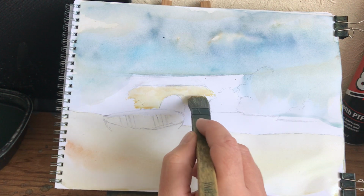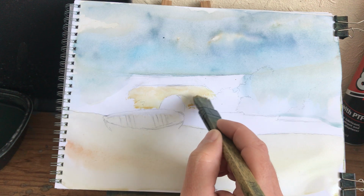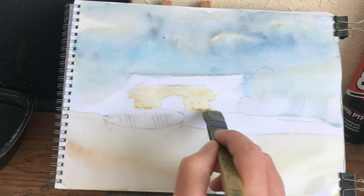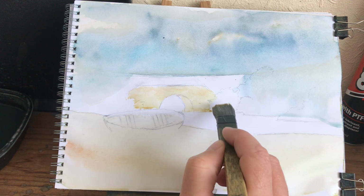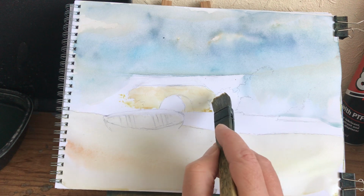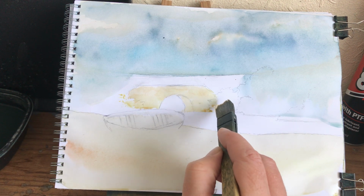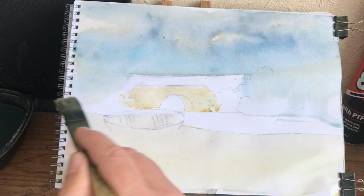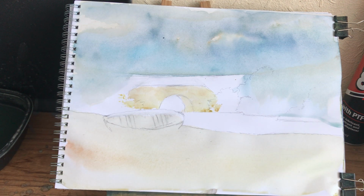If I go through that bit arch there, that doesn't matter because that is going to be really dark in a minute. These bushes here, put some bits in there so it looks like it's going through, but leave some little white highlights because I might want some white highlights in the bushes. Right, so that's that.